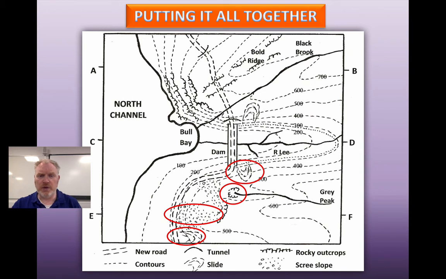We've got an issue there by the dam. What's going on with the dam itself? Have a look at the cross section, see if we can work that out. Got a similar issue on the other side of the dam as well. What's going on there with the river and the road? And perhaps even something that's going on underneath that bold ridge. What's actually making that? So we've got lots of different potential problems here. Can you identify what problems there are and what solutions you would come up with for those problems?